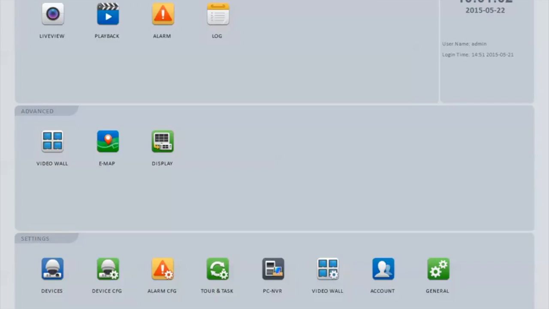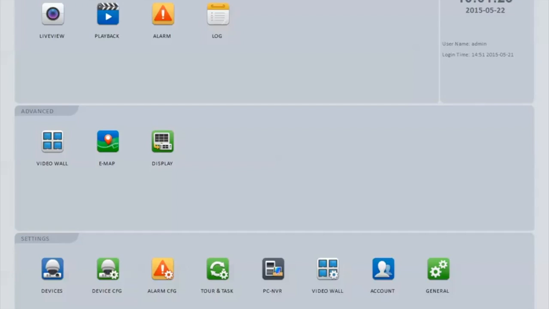Hello there, I'm going to show you a small video of the SmartPSS professional surveillance system dedicated to the HDCVI systems. This will be a program that you'll be using on your computer to view the remote access. I'm just going to touch the simple basics.